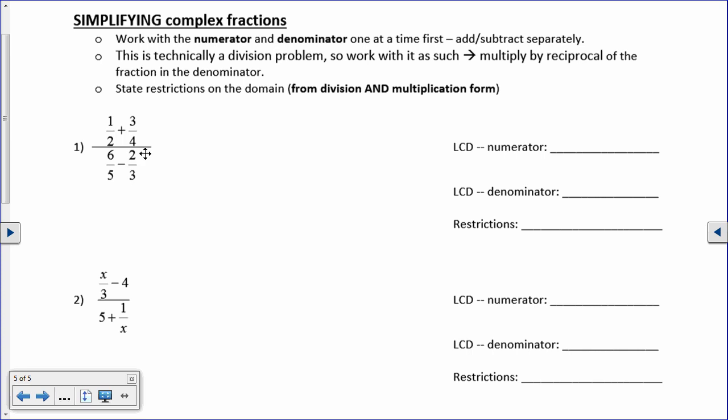Alright, so I like to do this. I'll draw a really long fraction bar, and I'm going to work with the top only. So I have over here LCD for the numerator and LCD for the denominator, because they will have different common denominators. If you ignore the bottom for a second, what would be the common denominator for the numerator, the 2 and the 4? 4. So I'm going to write that down. The common denominator for the numerator should be a 4. How do I make both of them have that denominator?